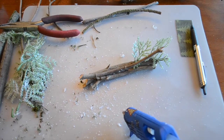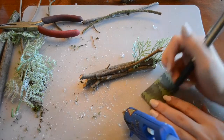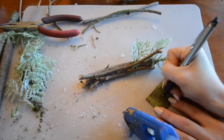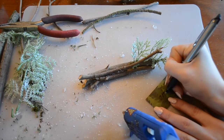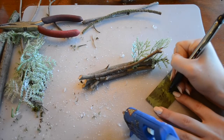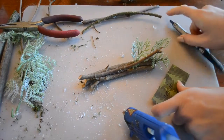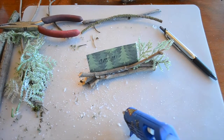Once that is done, the last step is just adding your name tag. I've gone ahead and cut out just a little piece of card stock and it's got some trees on it. So you just go ahead and write the name of your guest on it. I'm using a black pen but I think a black Sharpie would probably be better to make sure you can see it. And then once you get that all done, it just slides in between the branches and you have a super cute unique placeholder.